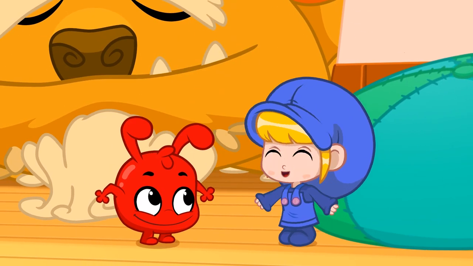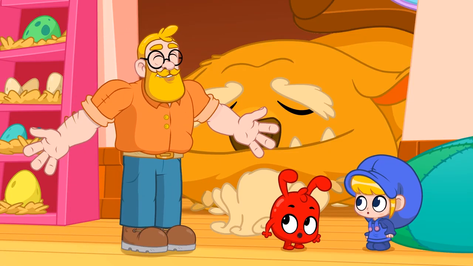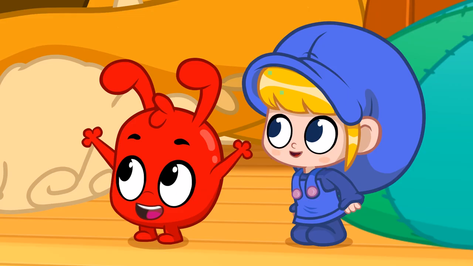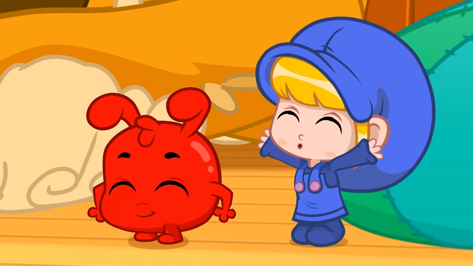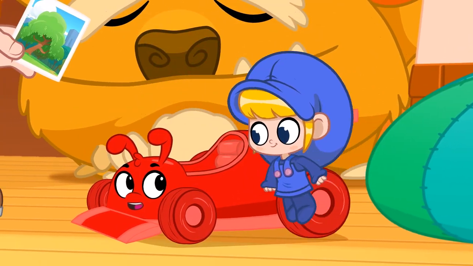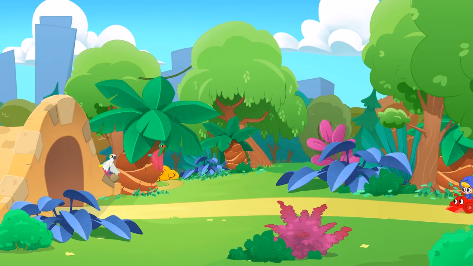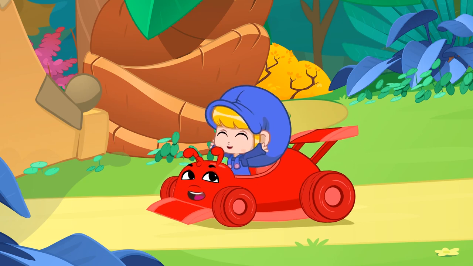Where should we look first? They could be anywhere in the city. Here's your first clue. There are a lot of trees in the park. Let's go, Morphle. Look, Morphle. Papa Jungle is definitely here.